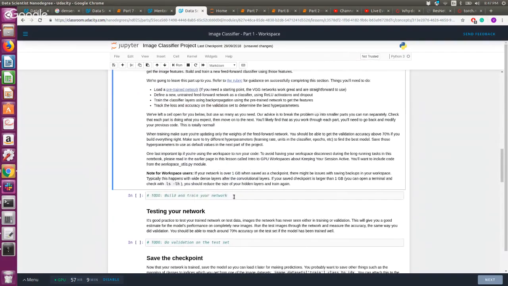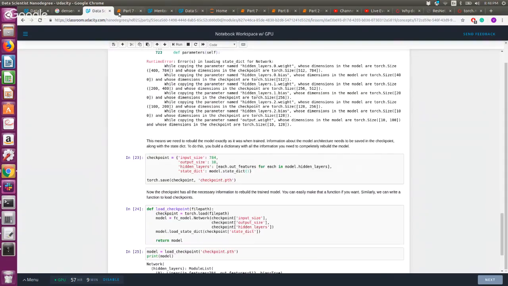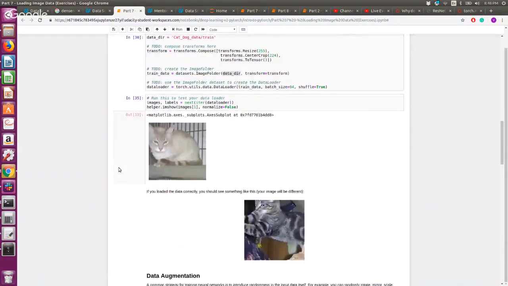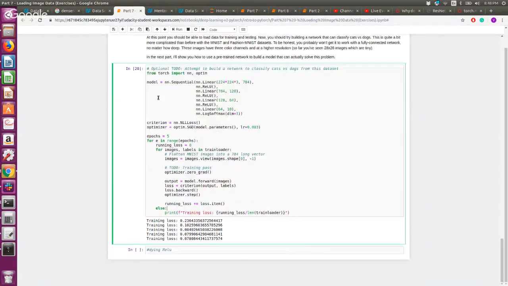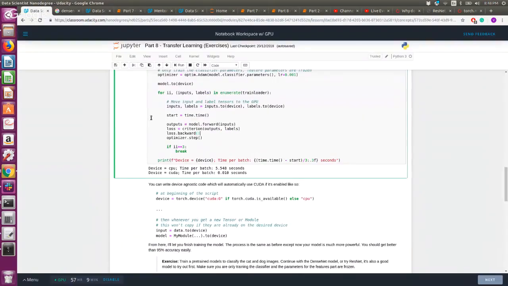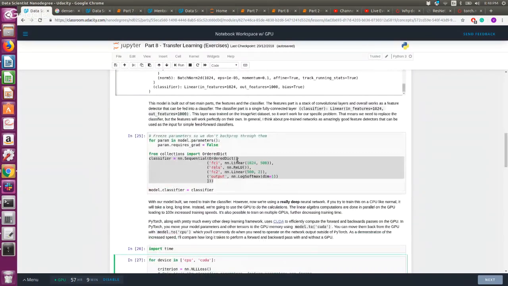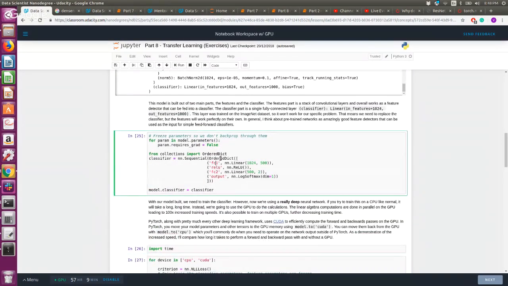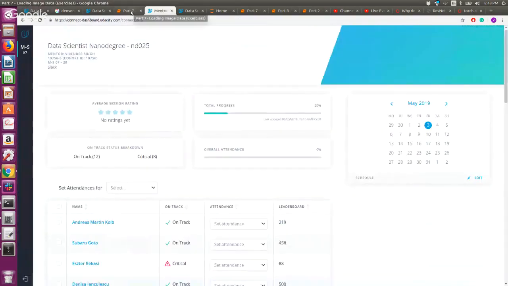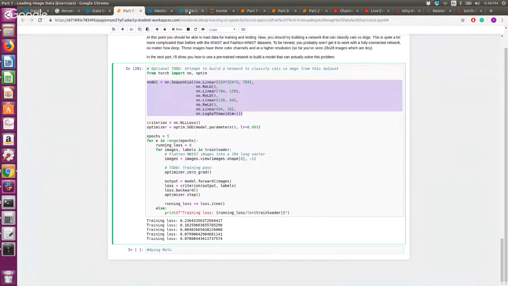Here you need to build your own network, right? So how do you build it? We already saw how, in the cat part, we built our own network using this thing. You can do the same. Or if you want to put a name on each layer, you can use this OrderedDict.